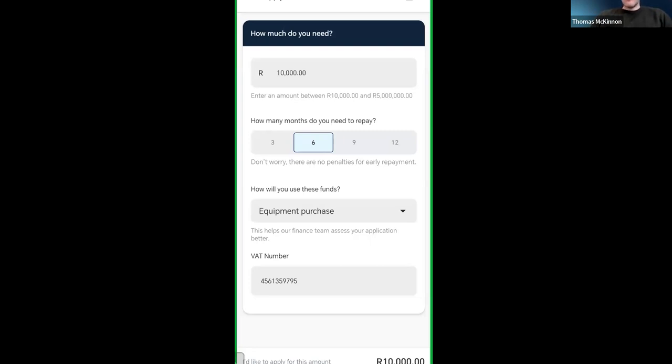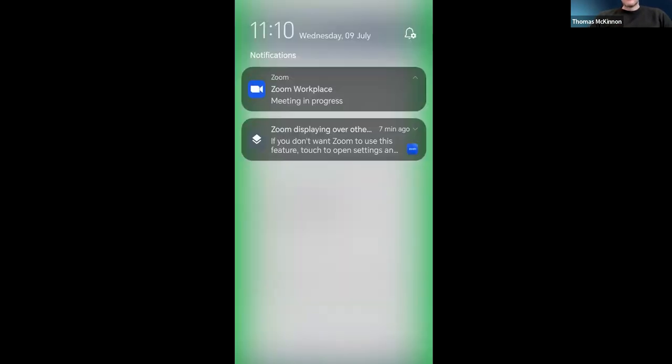On mobile, you basically need to have registered on the web, and then you'll be able to use the login details that you've created on web on mobile. So key there, the mobile application for funding is very much for existing users, those people that have already had an application submitted on the web.